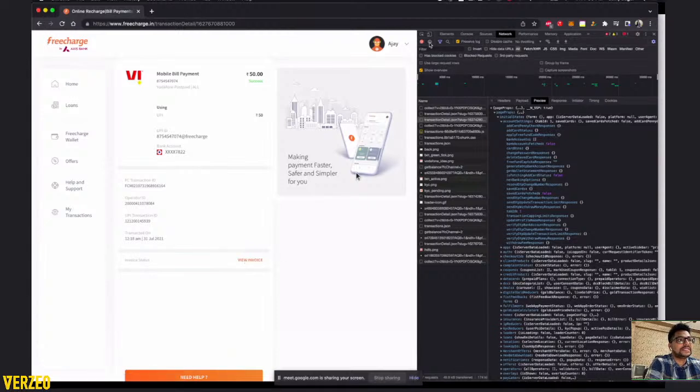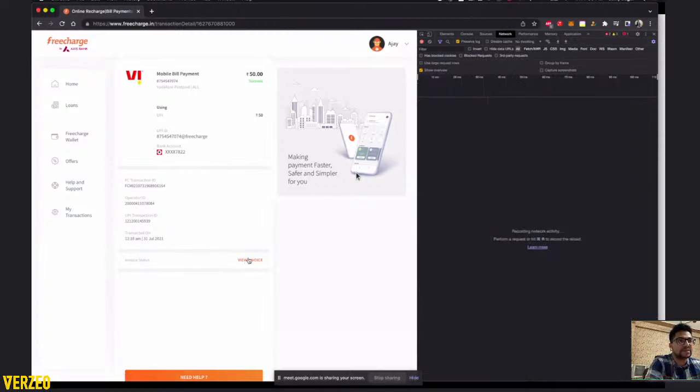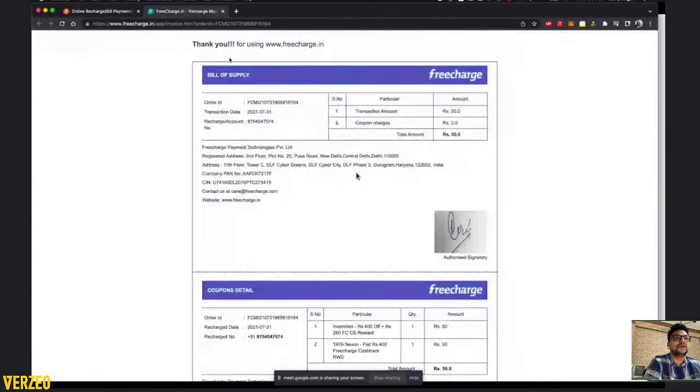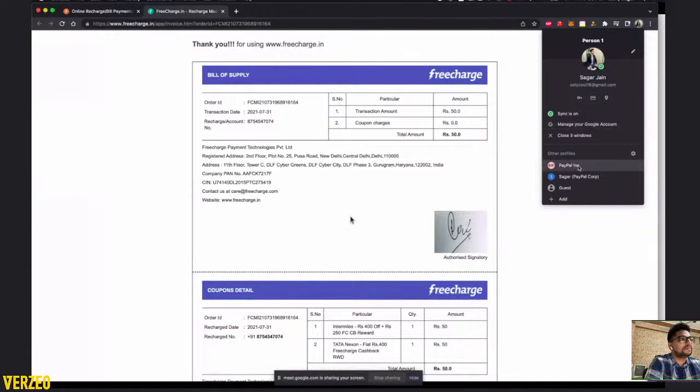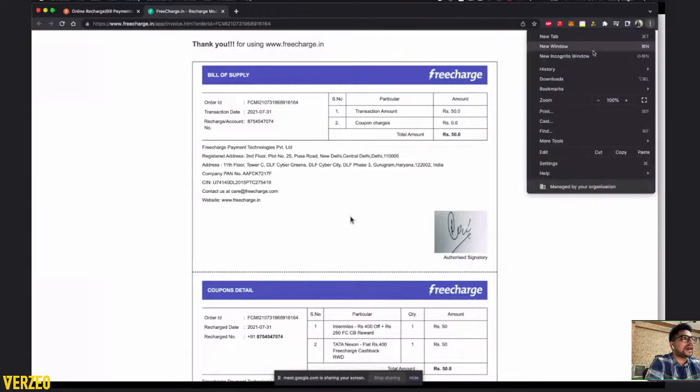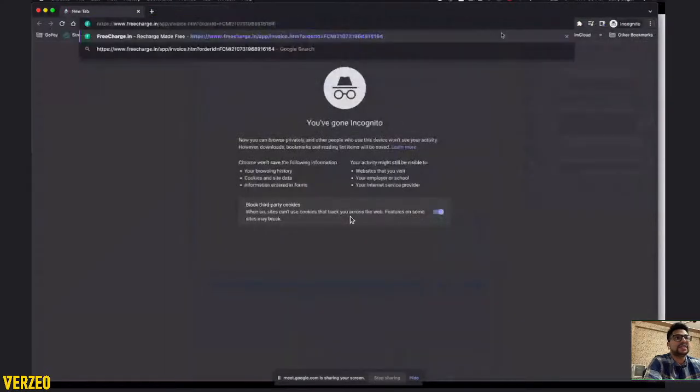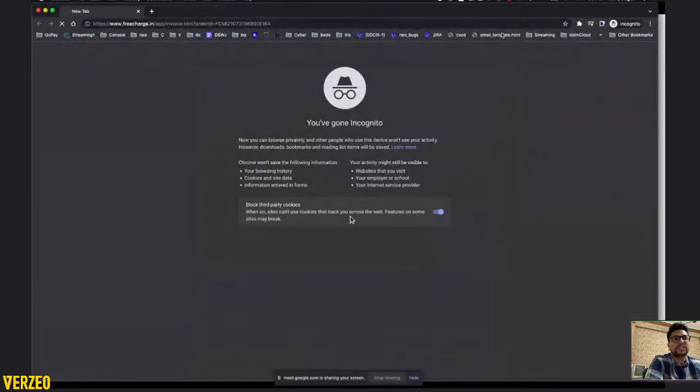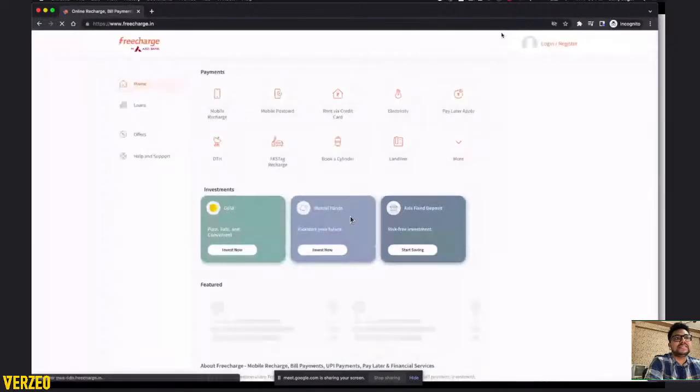Let's clear it off and see whether we can click on view invoice. Okay, this is good. What it did is redirect me to an invoice where the order ID is given, so there's information being transferred. What if I go incognito and try to make use of it? I've never tried it. There's a possibility that I will be able to access it. If that is the case, it's an authentication issue, but it doesn't seem like it.